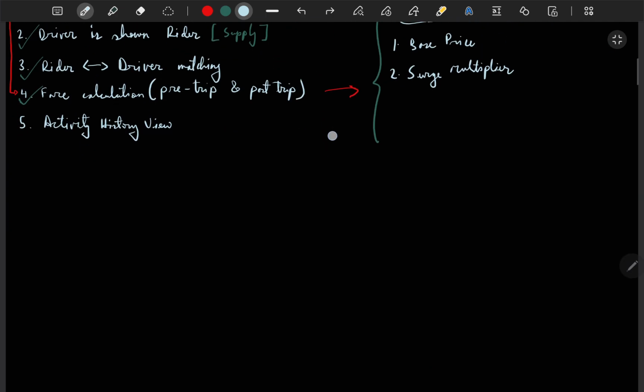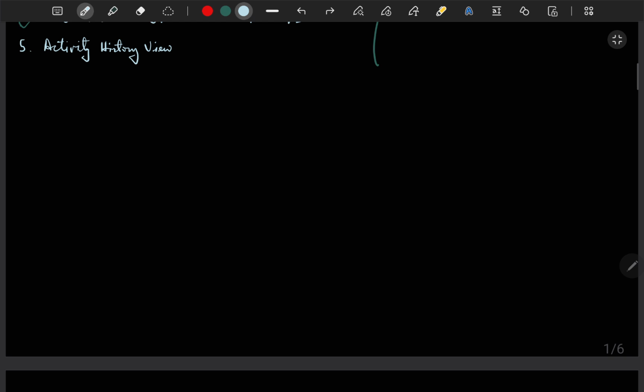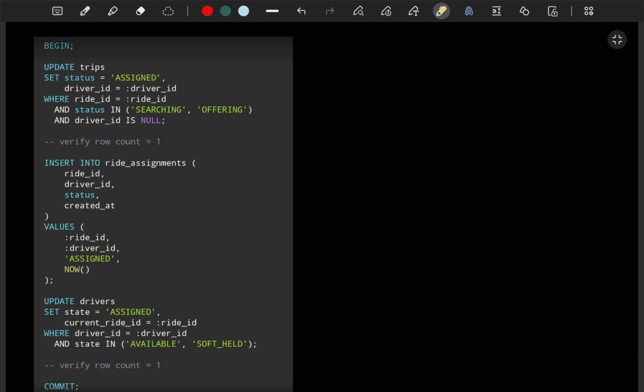For activity history view, when the trip started, from then onwards, whatever location, let's say this is my city map, the driver is going, these all GPS, because this driver is in an engaged state in the trip. By that I mean the driver is already assigned to that particular trip. He was either available or softly held.